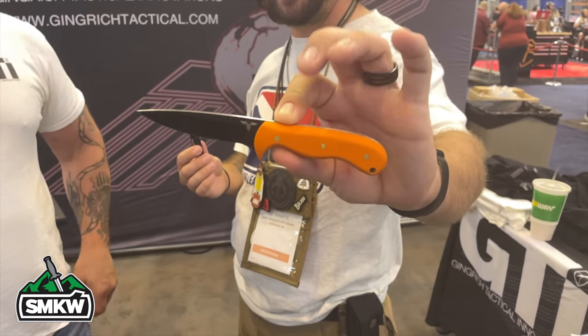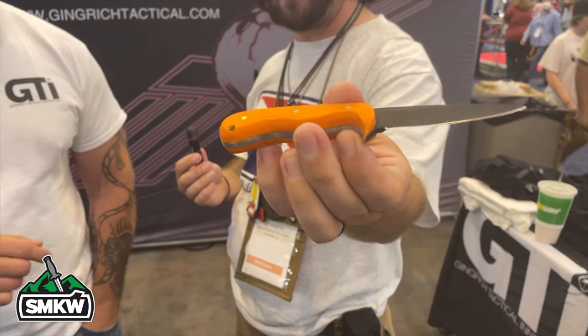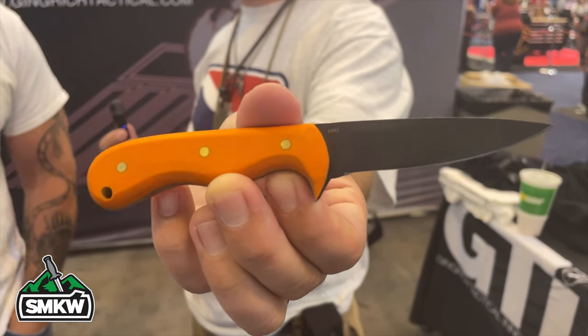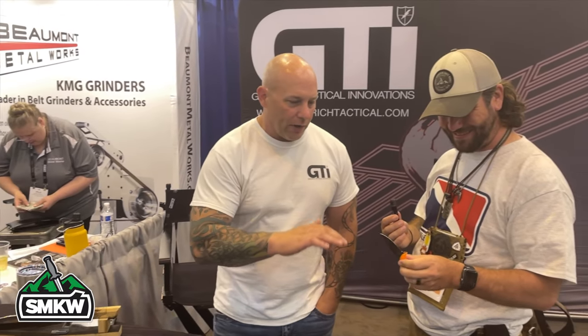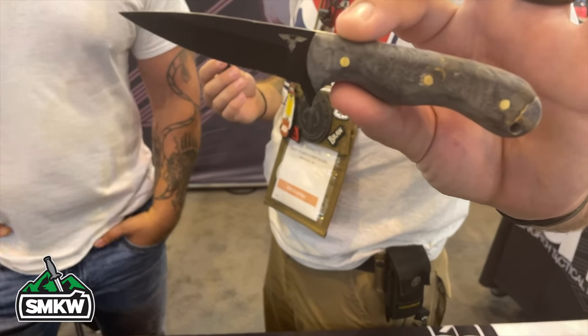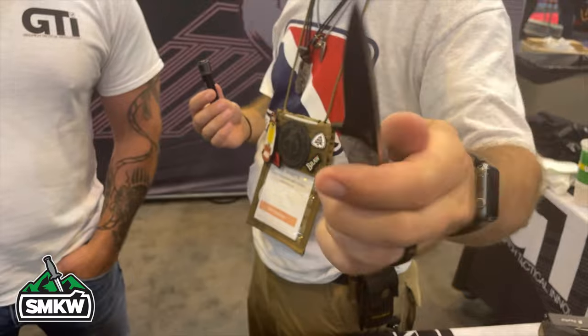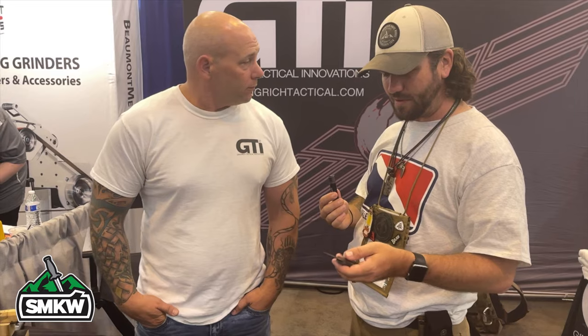For the belt knife, I basically took the same knife and just shrunk it. It's 5/32nds thick, about 10.95 for the blade steel — though we're probably going to change that to stainless since it'll be closer to the body with more sweat and needs less maintenance. We're in the process of testing that design. You've got it in stabilized maple burl as well — it's gorgeous and super lightweight for what you'd think it would be.